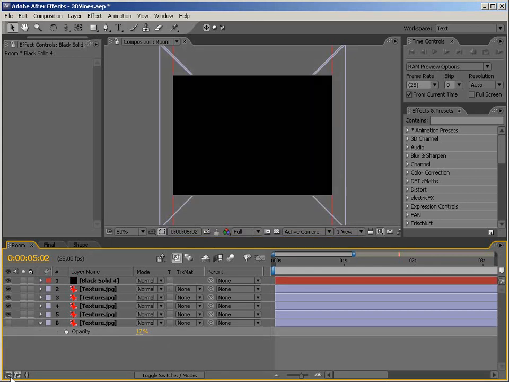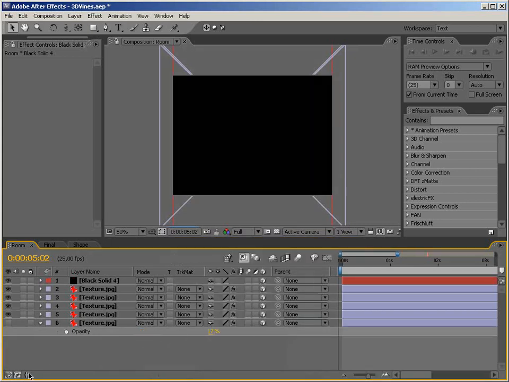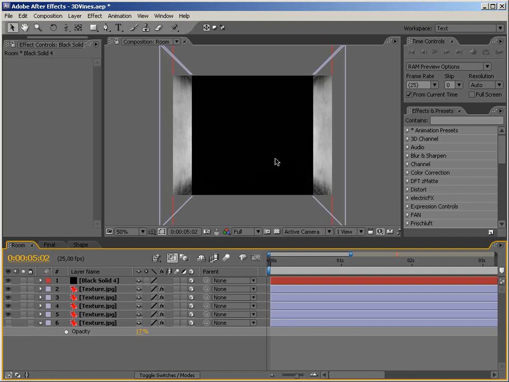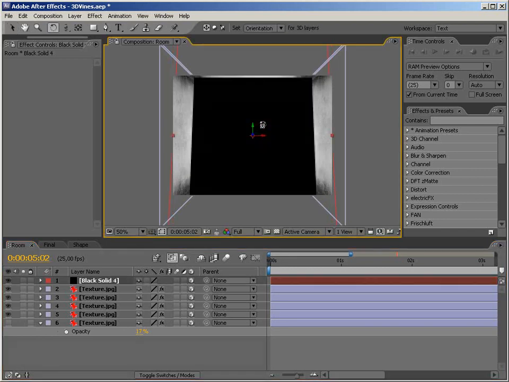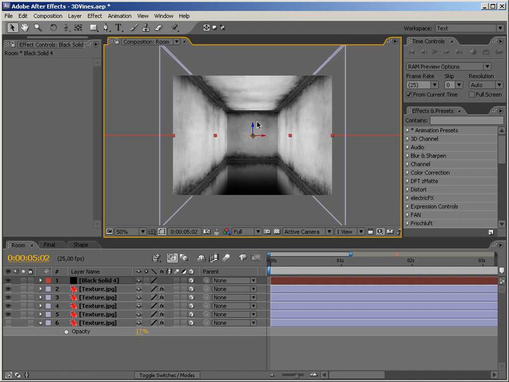Oh, sorry, wrong switch. 3D space, that's it. Now I will rotate it along the x-axis, like so, and put it somewhere here where I want the water to be. And I think that's good. Maybe let's move it back a little bit, like so.